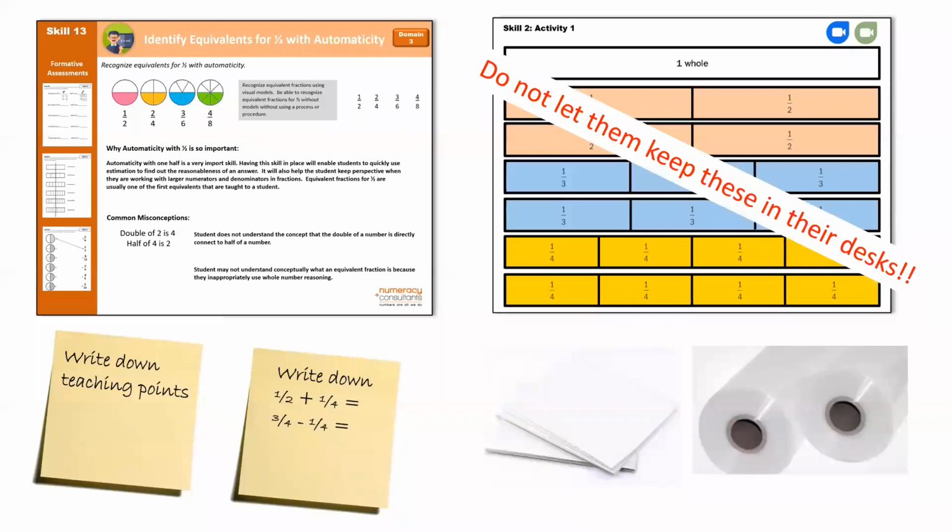And the next thing is, do not let them keep these in their desks, right? Even if you do cardstock and get them laminated, if you put them in your desk, you know how some kids' desks can kind of eat things up. So buy some Tupperware or have a place where you can store these, and then pass them out to students and collect them.